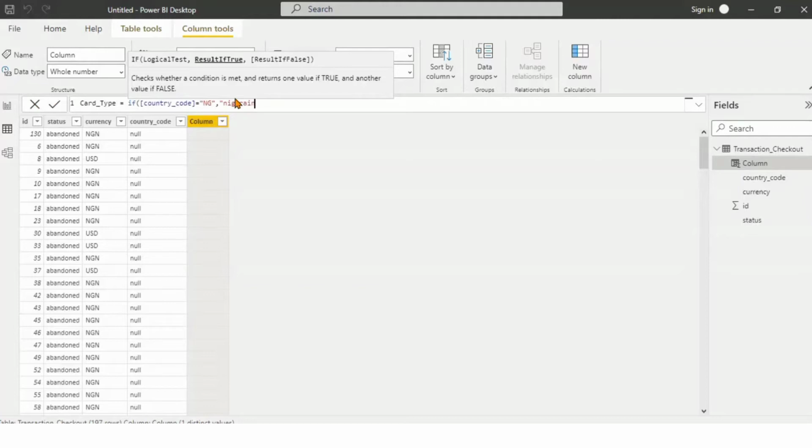Else, the result if false, call it non-Nigerian card.